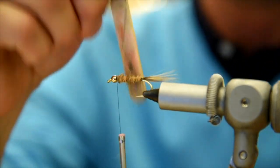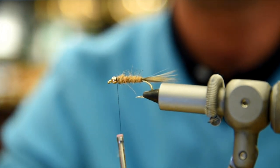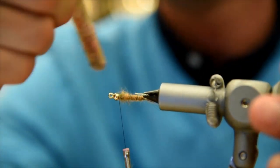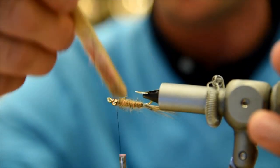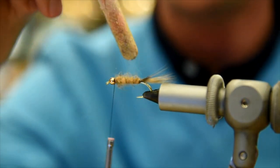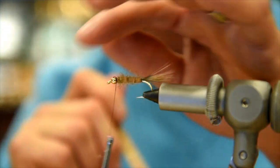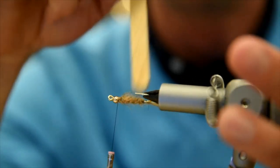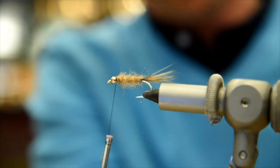Here's a little magic velcro tool — a popsicle stick with velcro on it. You're using the male side, which is the side with the plastic hooks, not the loops. Hotel pens work really well too. Just bug the dubbing out a little — you don't want to make it too crazy, but it adds movement to the fly and traps air in there, which shows up as little air bubbles. All that represents life in the river.